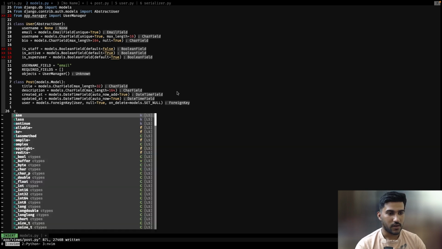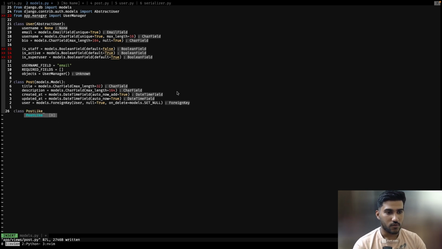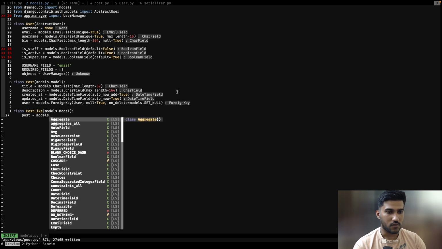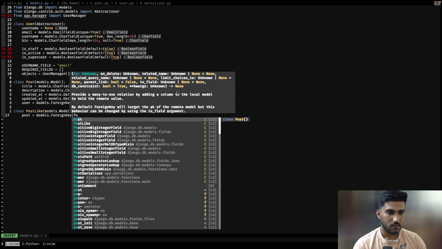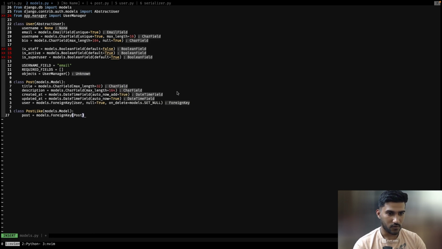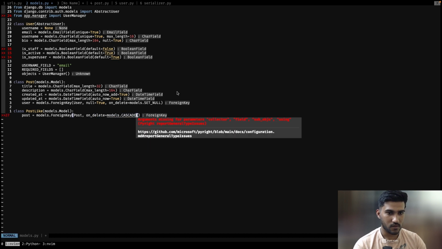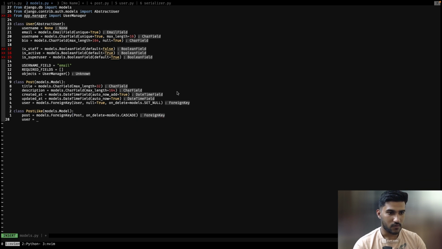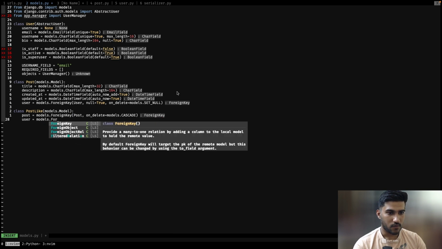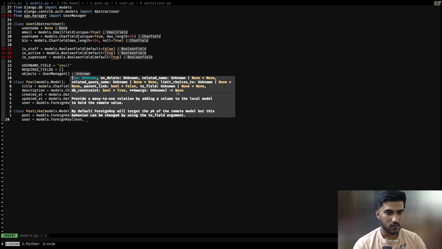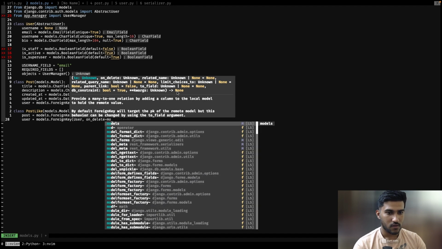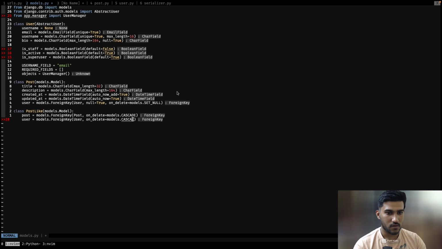So let's quickly create that PostLike, which is models.Model, and we have a post which is models.ForeignKey to Post, on_delete models.CASCADE, and we have user, models.ForeignKey to User, on_delete models.CASCADE.